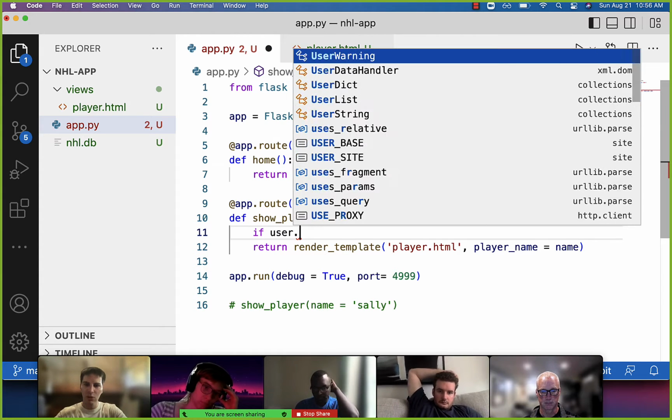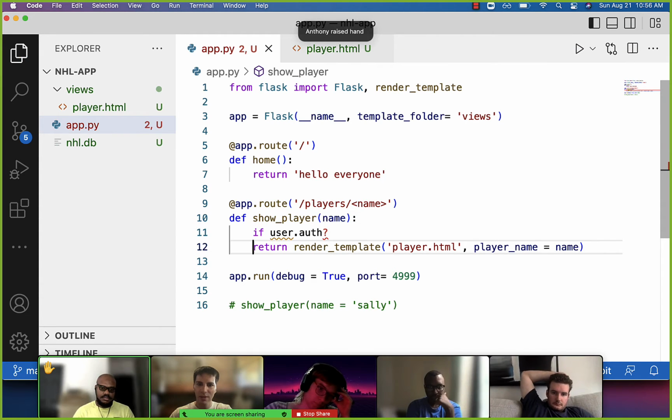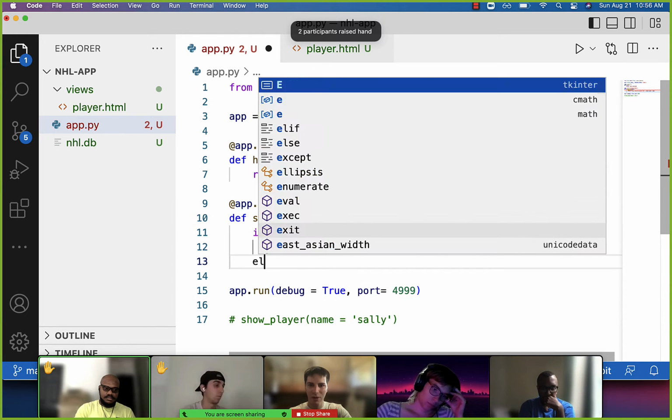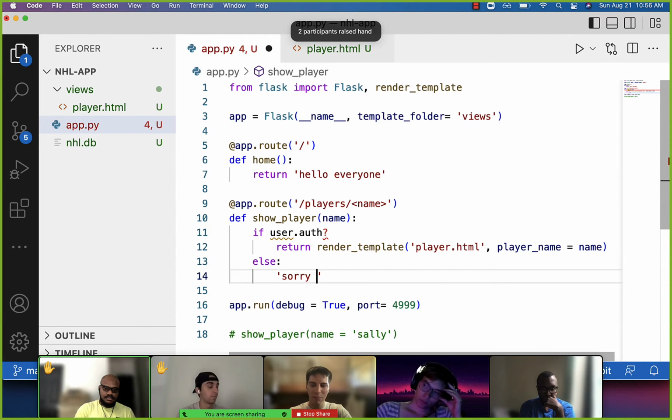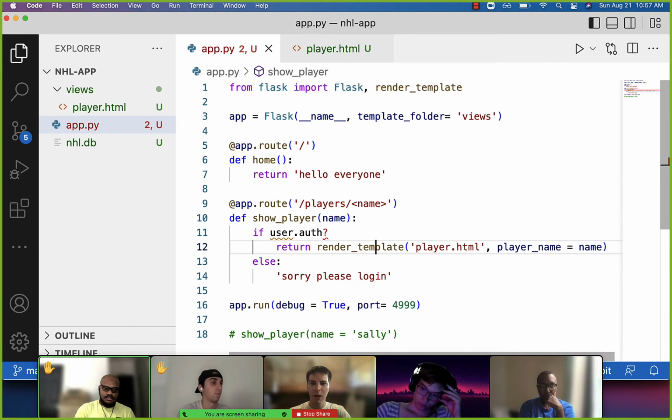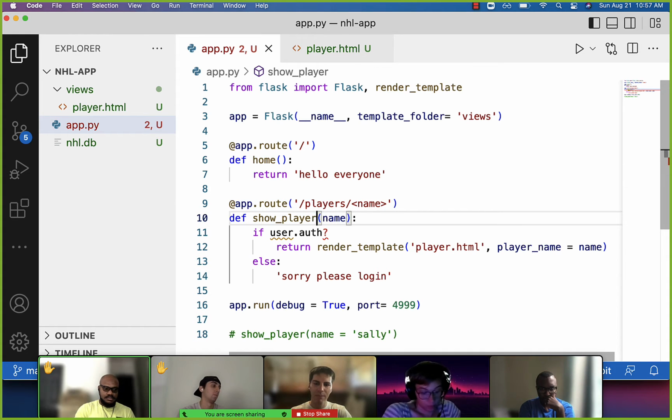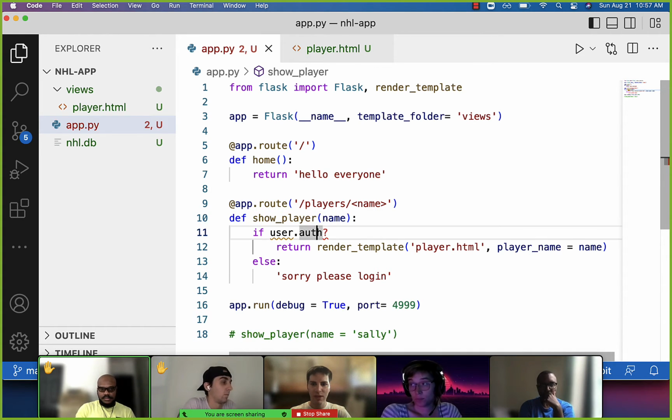You'll say if the user is authorized, then let them in. Otherwise, say sorry, please log in. That will happen. But when you make a request, it's always hitting the same function initially. And then this function, if you want, right here, it's calling another function. You can have it call other functions.